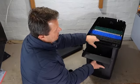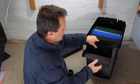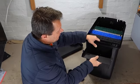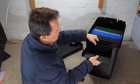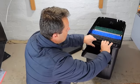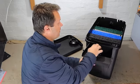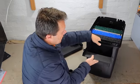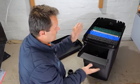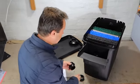Now, the thing with it is, if I just sit it like that, there's a bit of a gap between the filter canister or the casing and the waterfall itself. It tells me that it's not seated correctly. So what I can do is just push the top of the waterfall outlet a little bit, and it will actually go on the inside, on the underside of this lip on the case. And I can see that is now much better in terms of lining up. And if I let it go, it'll actually just sit there as well. So that tells you that it is lined up correctly.